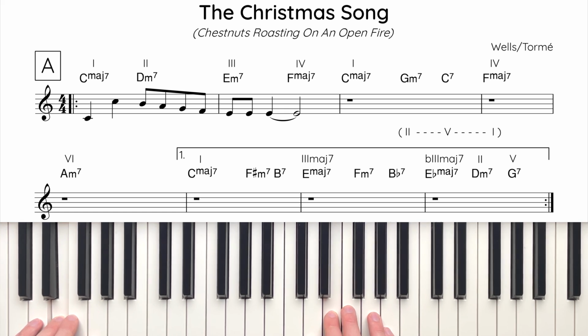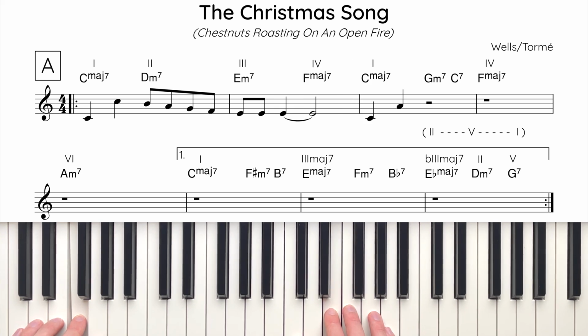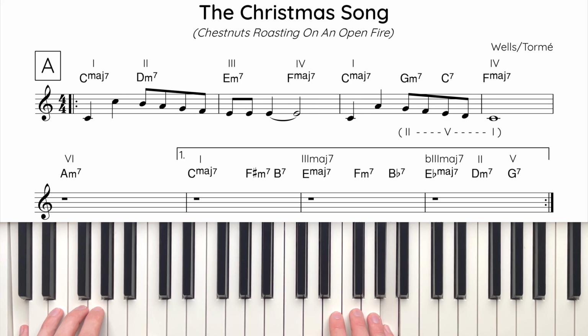Phrase 2 is then a development of phrase 1. This time, rather than jumping an octave to start the phrase, it jumps a sixth, from the root C to the 6th, A. Then, just like phrase 1, it walks down through the major scale, this time until it reaches the root C.